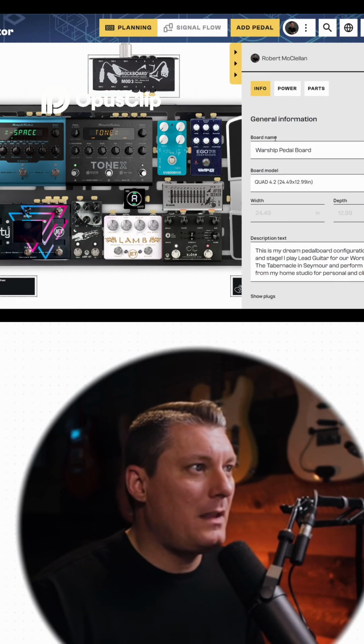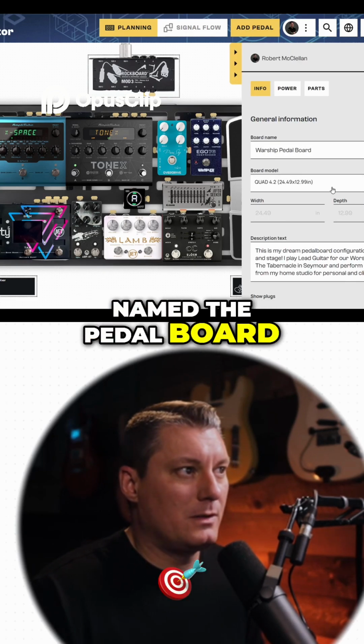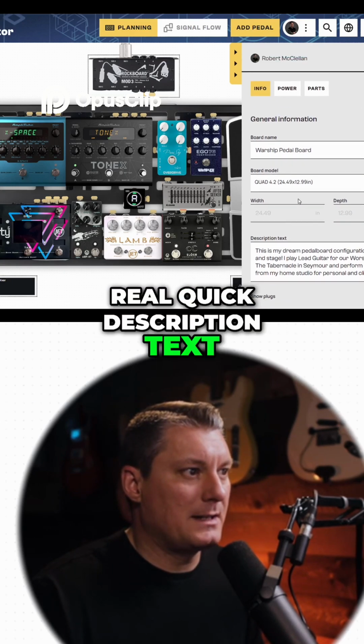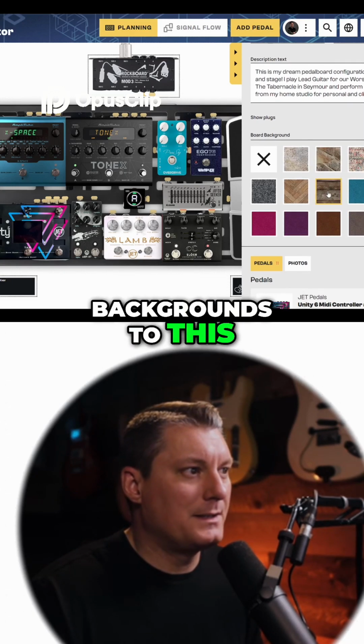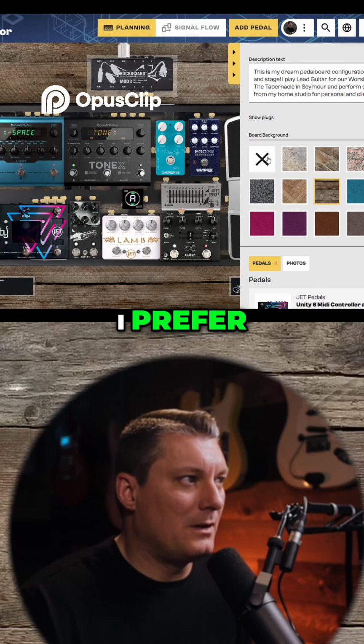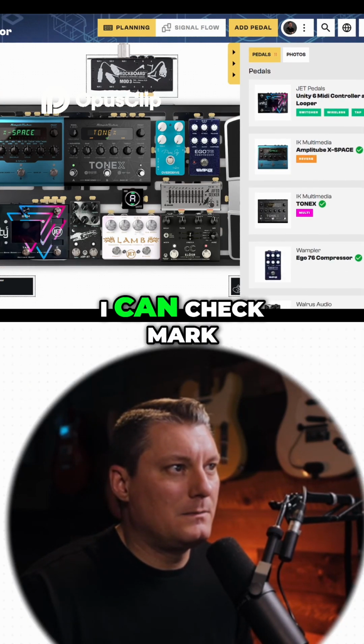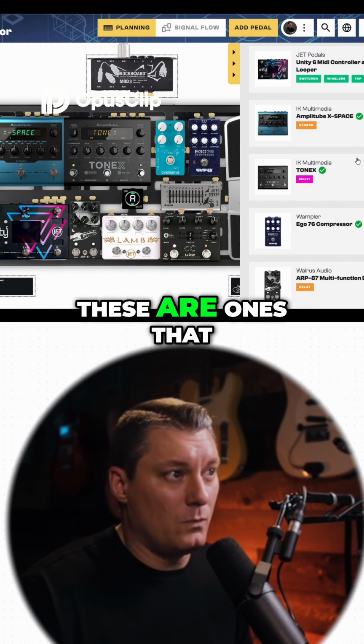So here is where I've named the pedal board. Here's the board model that I'm using. And then just a real quick description text. As you can see, you can put different backgrounds to this. I prefer, honestly, just the stark white. And then as we go through here, I can check mark these pedals. These are ones that I own.